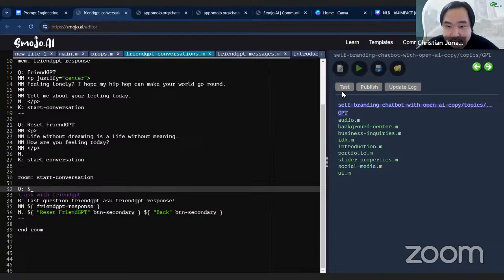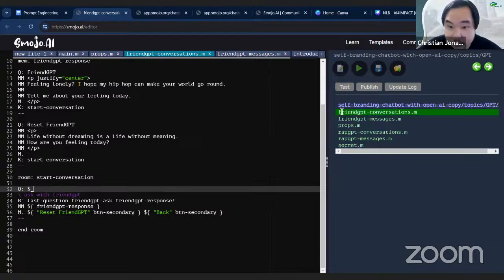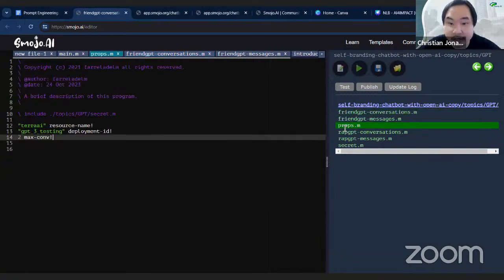The reason is that the default setup in this template is only able to take a maximum number of conversations. That means that when we pass it to the ChatGPT API, we don't pass the entire conversation. It doesn't remember the entire conversation.